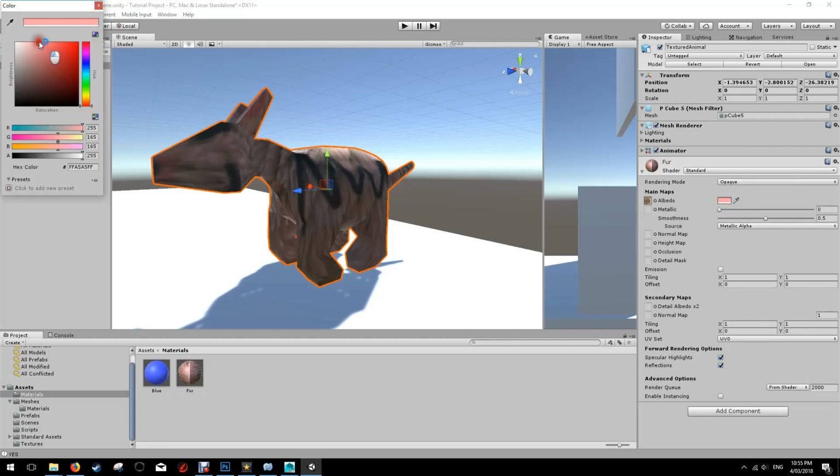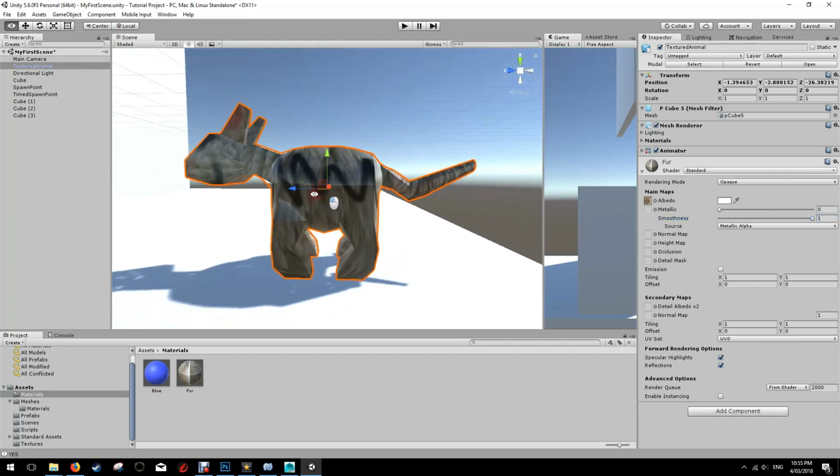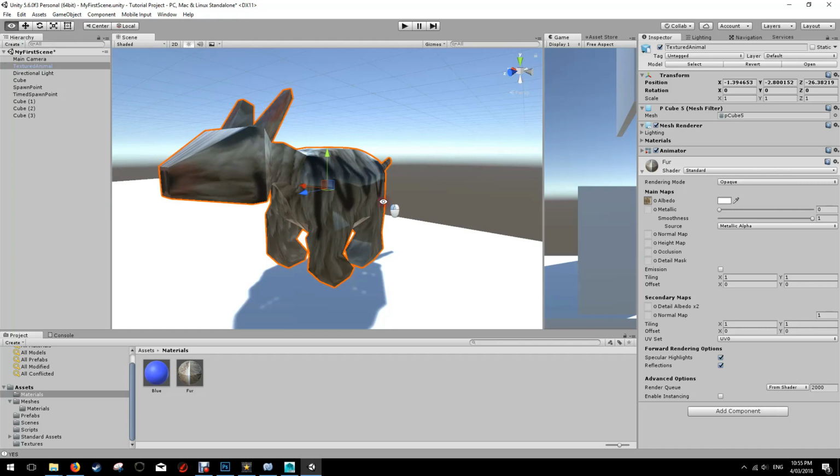And of course, if you change the color, it mixes it with the main texture. So I'm just going to keep it white. You can change how metallic the texture is and how shiny and reflective it is. If it's really smooth, you see how it's reflecting the environment.